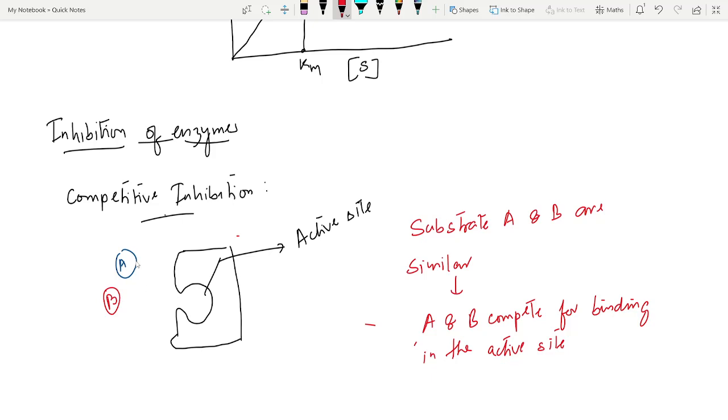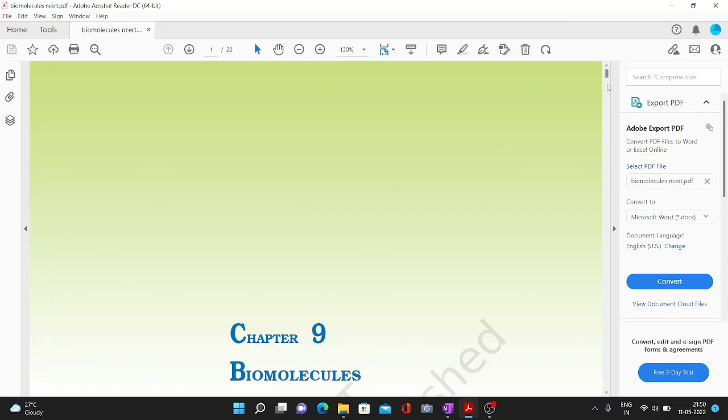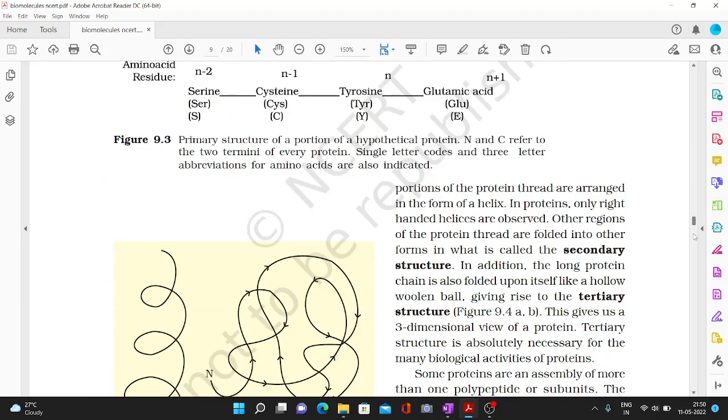So suppose this is the original substrate, and if B competes with this A to bind to this active site, then B basically inhibits the binding of A in a way, right? So B becomes the inhibitor, okay? B then becomes the inhibitor. Now this is what essentially competitive inhibition means. Now if we look at the structures of competitive inhibition, right? Let me just go straight down to the structures.